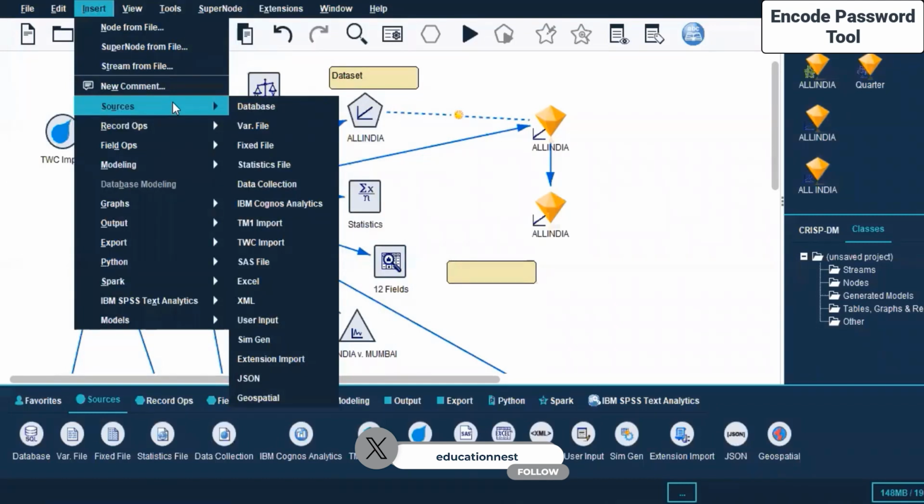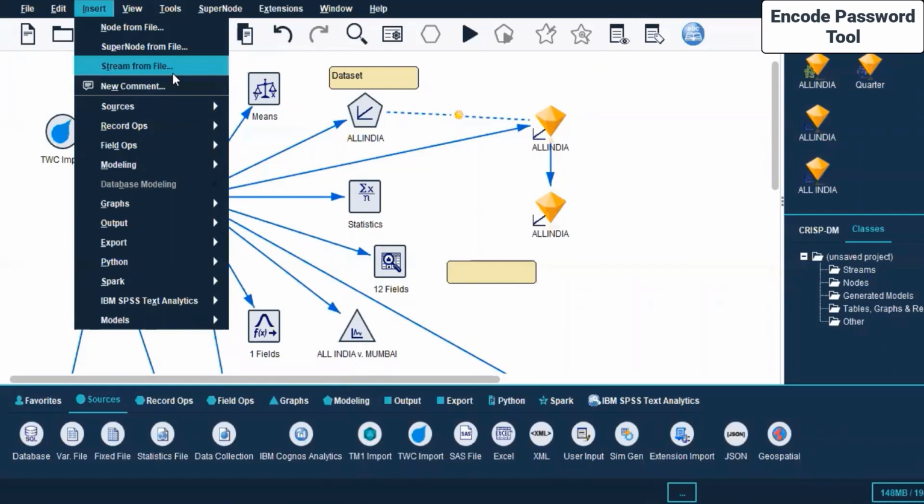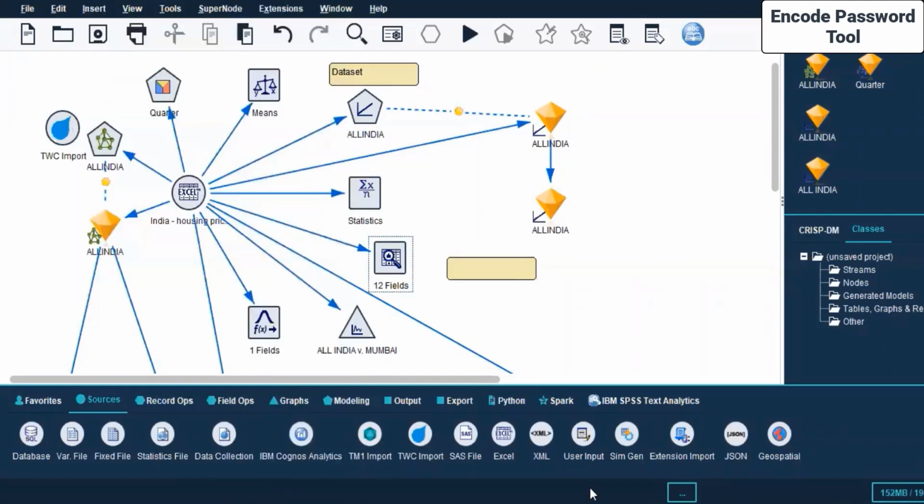So when I say menu, what does it mean? File, edit, they are all called as menu. And again, when we come down on the palette itself, now this combination is called as palette. This combination of various nodes is part of the structure that is called as node palettes. So this is how it appears and looks like.